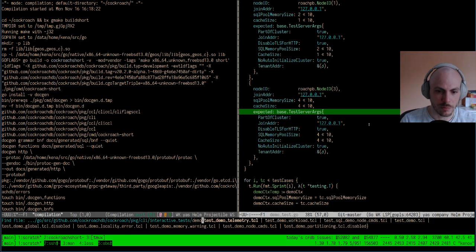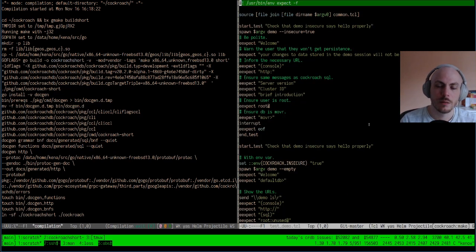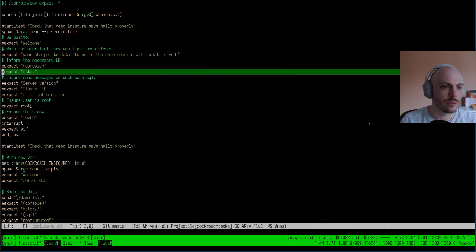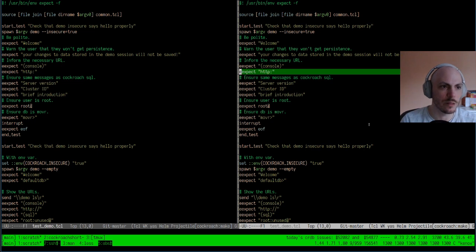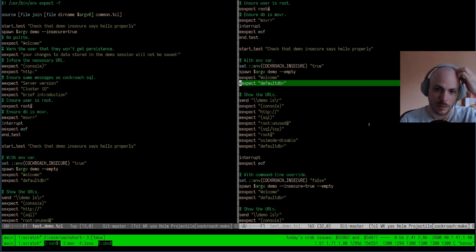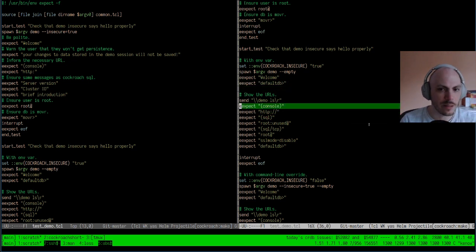So we have multiple types of commands. And we are going to check that the port numbers by default are set properly when port numbers are not specified, and then we are going to verify that we can override them.